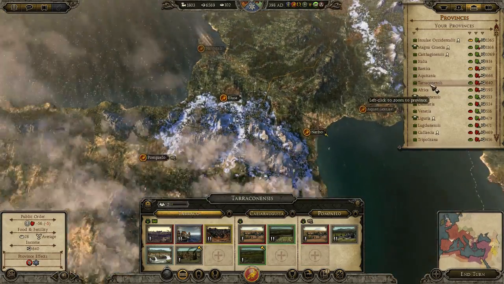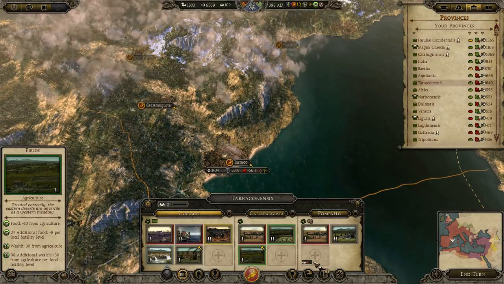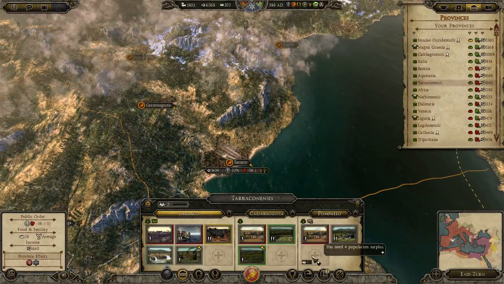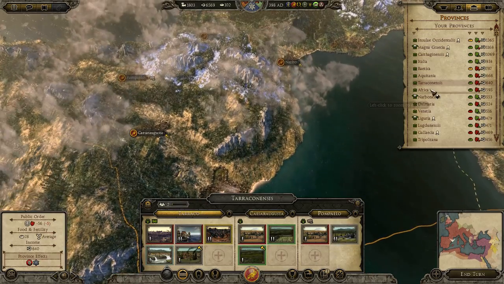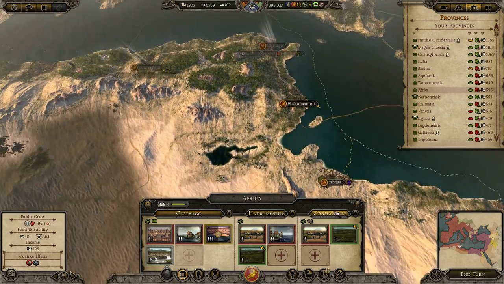So minus 1, yeah, that's fine. Tarraconensis, minus 5. I'm looking to see if I can build some guard towers, but I can't. Africa, actually, where's Constantinia?